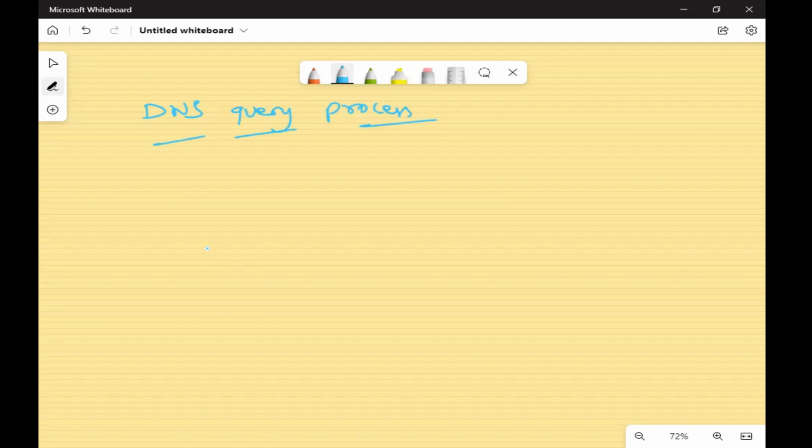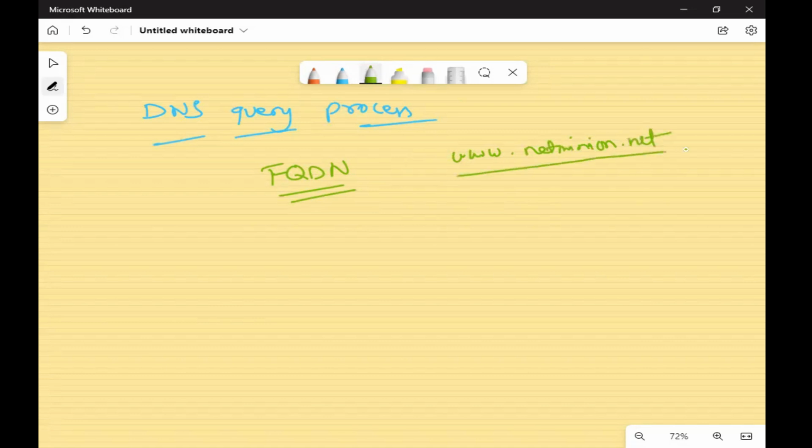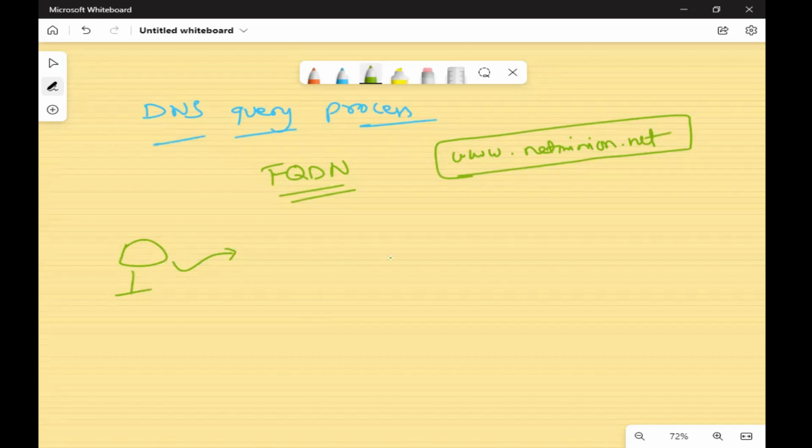When a client is trying to connect with a remote system, it will go through an FQDN, fully qualified domain name. As an example, www.netminion.net. This is an FQDN. So if a PC wants to interact with it, there is a very common question in the industry, maybe Rakhi, you are 20 years old, I hope somebody must have asked you how Google works.